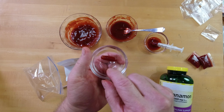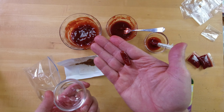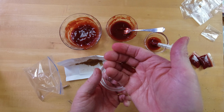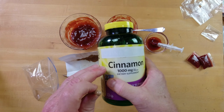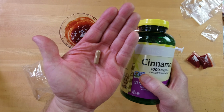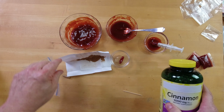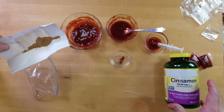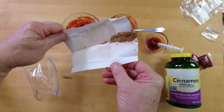So now I'll show you how I made these gel pills. I will tell you that they're pretty fragile. This one I made right before I started shooting, and it's really soft because they're designed to dissolve. And what I'm using here is these cinnamon dietary supplements. Don't use a drug that comes in a gel tab like this. Use something that's not going to hurt you like the cinnamon. And you can use the cinnamon in your blood. So don't be afraid to do that as a thickener instead of using your cinnamon spice or going out and getting one of these things.